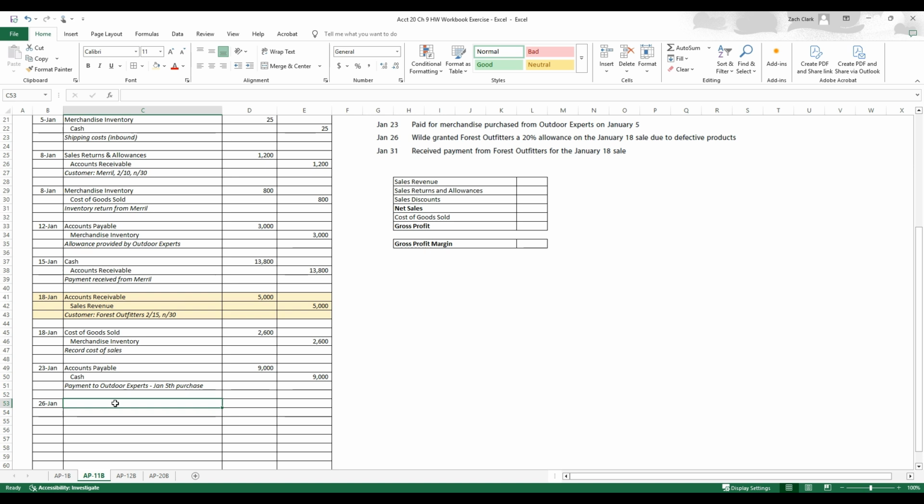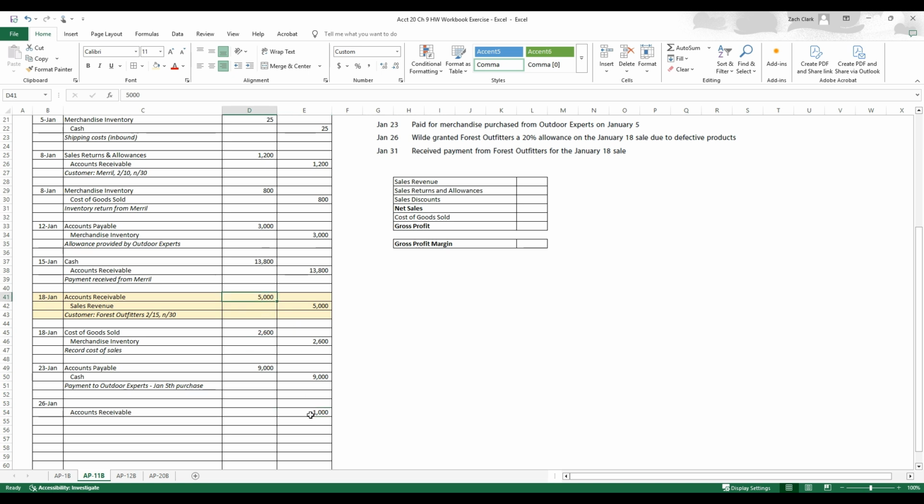And what we're going to record then is, again, a reduction of our accounts receivable. I'm going to do that one first. So we're reversing our original accounts receivable, or reducing it really, for a portion. So 20%, so times 0.2. They owed us $5,000, but some of the merchandise was defective. So we said, hey, you can just pay us 20% less if you keep the inventory and hopefully keep buying from us. And so they said, okay, so the amount we're going to receive from Forest Outfitters went down by $1,000. Right?